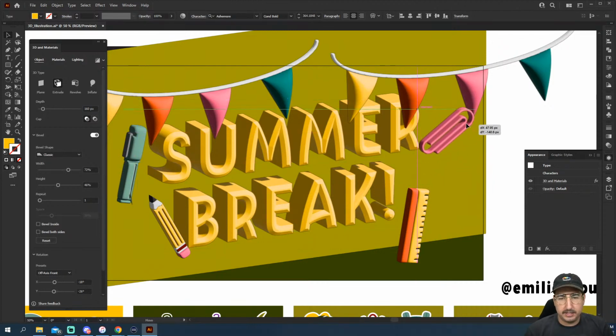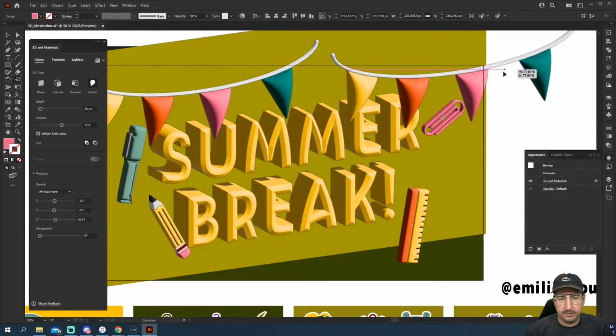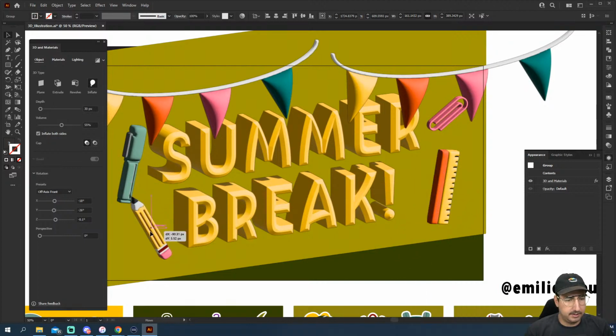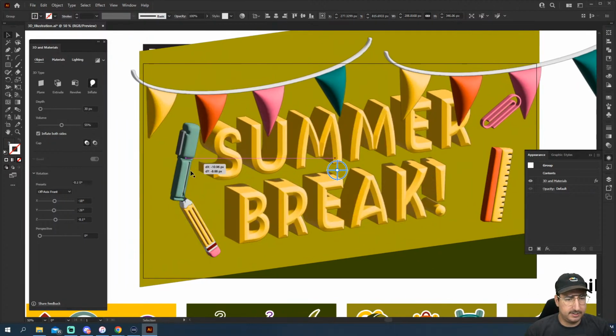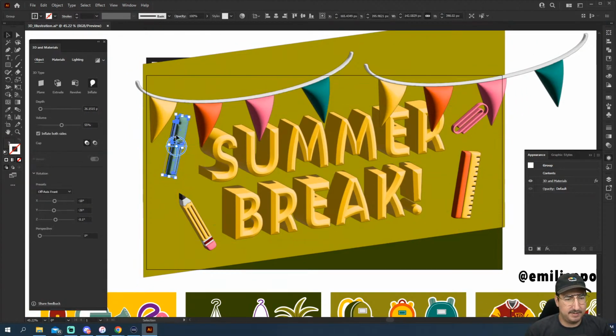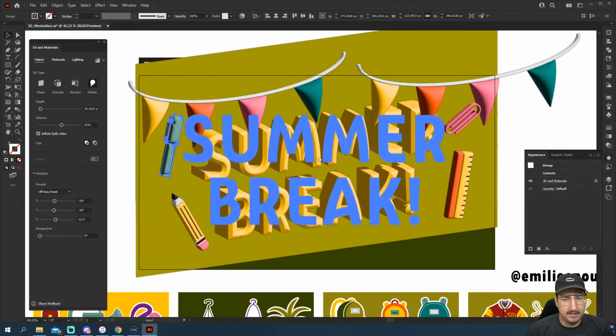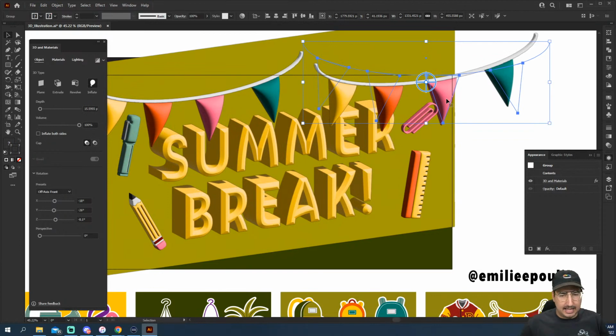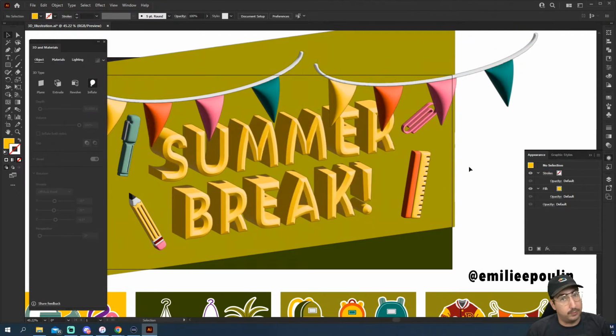These are looking pretty good. I'm going to scale these so that they are on the wall, a little bit smaller. There we go. And we'll pull this over here, and our sweet little pen friend, let's go ahead and scale him down and put him over there. All right, so now we can mess around with some of the lighting settings. And this is where it's gonna get a little bit tricky, and this is where it's gonna get really fun.